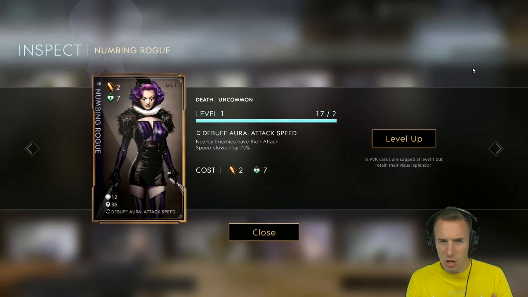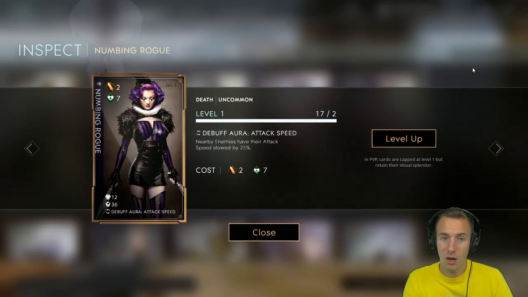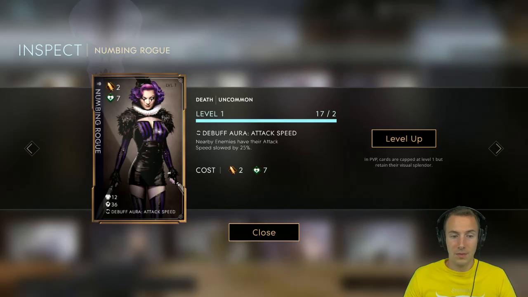Now here's a good brawler bruiser sort of card that has some good utility and damage and tankiness as well. Numbing Rogue is 2 agility and 7 vitality to gain 12 power, pretty good, and 36 basic armor. Now nearby enemies, through the debuff aura, have their attack speed slowed by 25%. That's a significant amount. So if you are a frontline brawler, bruiser, sort of death hero, you can really hurt the carry, especially if they have 2 or even 3 on their team. Good card here for not too expensive, being 9 total attribute points.